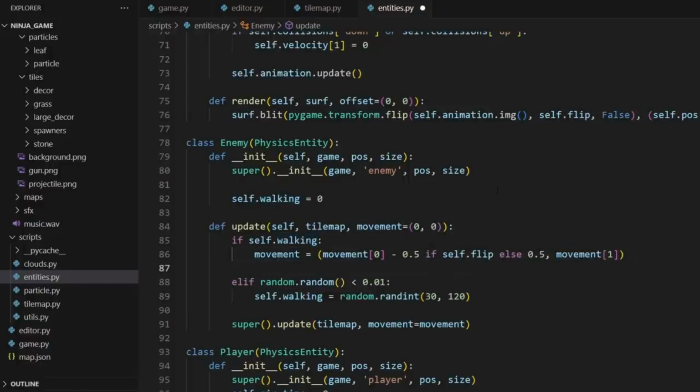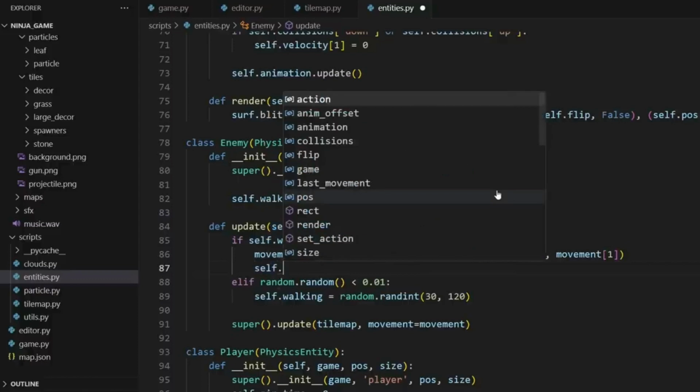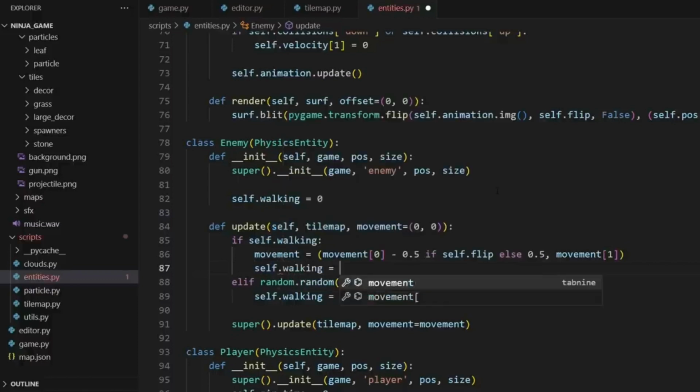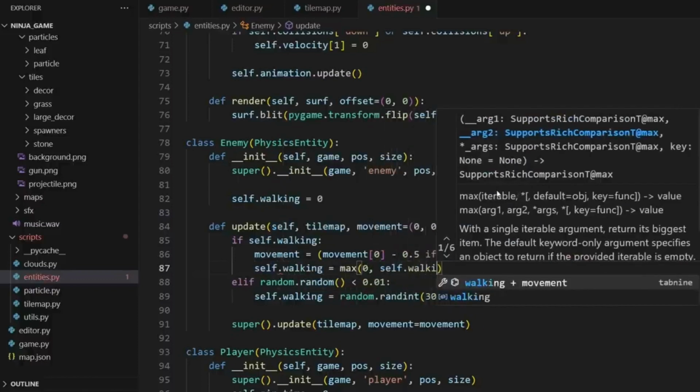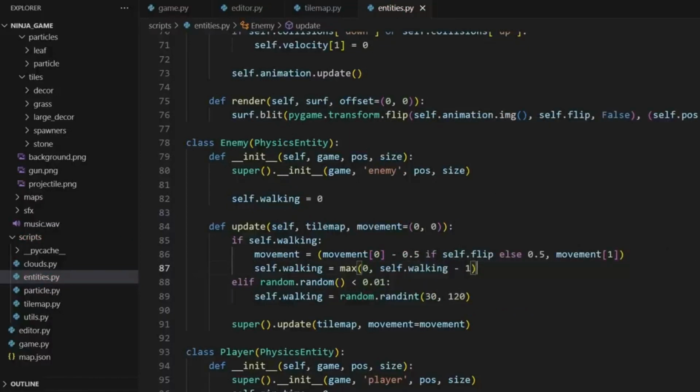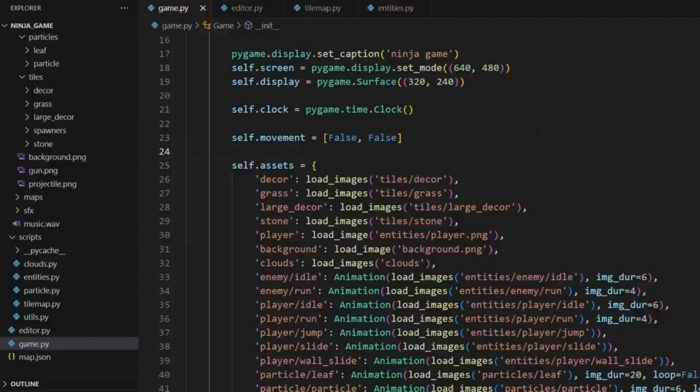Now, the next step here is to take the walking timer and reduce it. So walking = max(0, self.walking - 1), you've seen this before. That'll just cut it down to 0 over time, if we're walking. So let's go ahead and actually spawn our enemies.